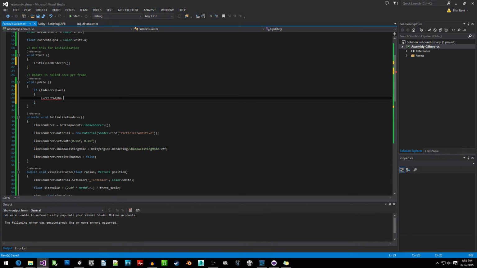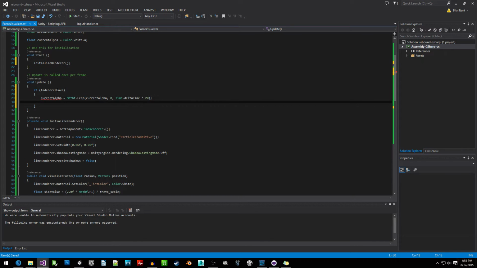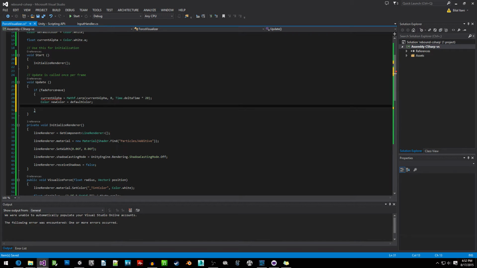current alpha equals Mathf.Lerp. We're using a lerp to get a smooth effect on the fading out of the force wave. I'm going to multiply this by 20 just for the speed. It gets a nice effect. Color new color equals default color, and then new color dot a equals current alpha.